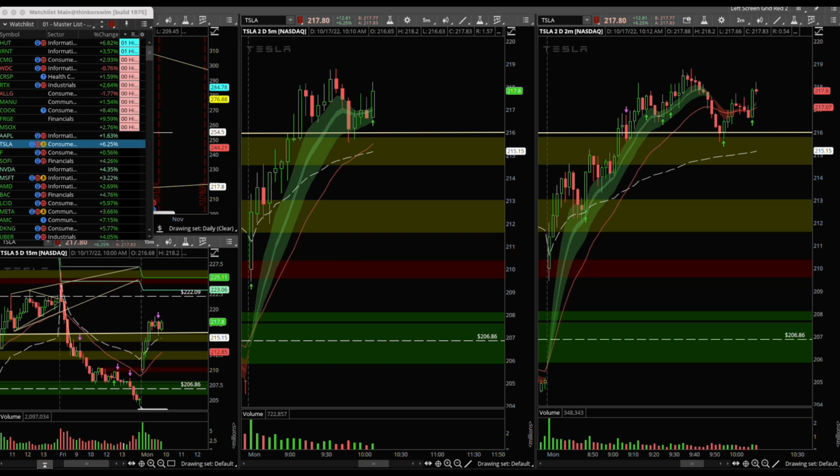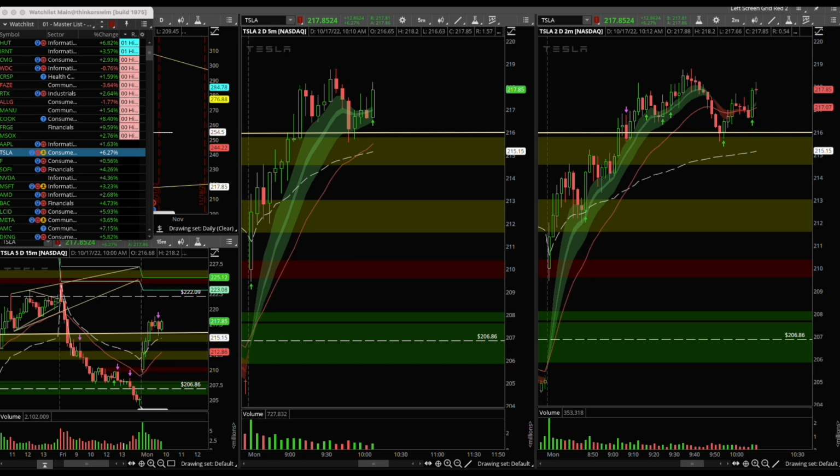I also have the watch list and the charts all set to the red color link so that they're all linked together. This makes it easy to quickly flip my charts to different tickers just by clicking them on the watch list. Now on the watch list, you'll notice the rightmost column is my volume scanner that I've made. Right now it's showing pink and blue signals, but there are actually 6 different colored signals. Pink and blue are the lowest 2 volume signals, and after that there is light green, green, yellow, and orange. Orange being the highest volume signal.